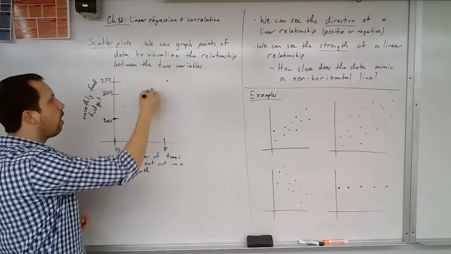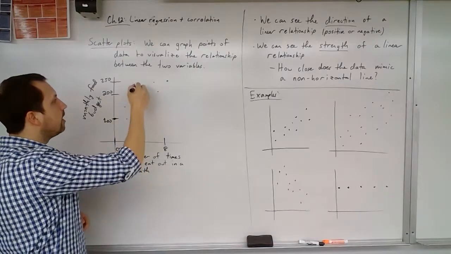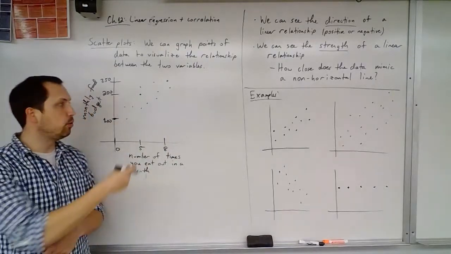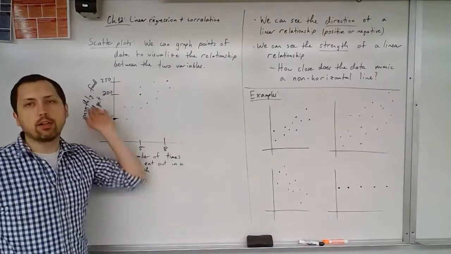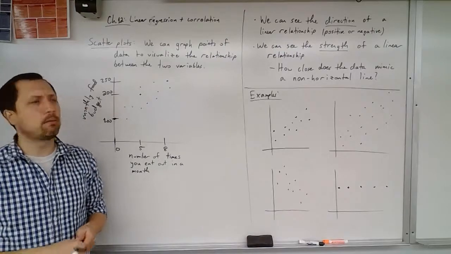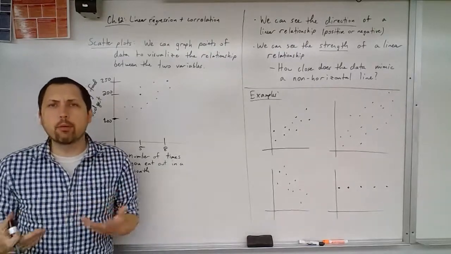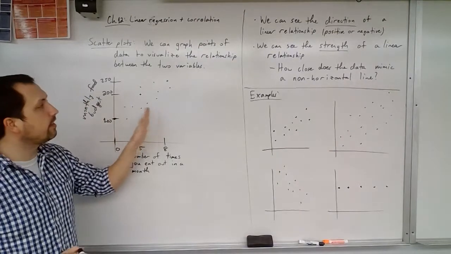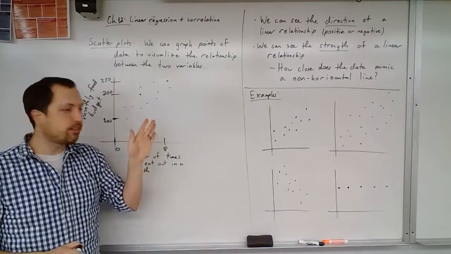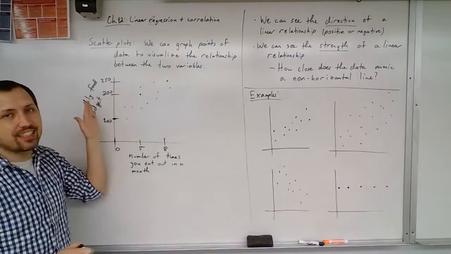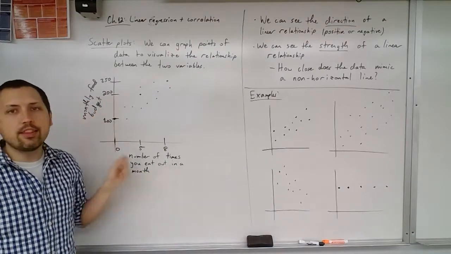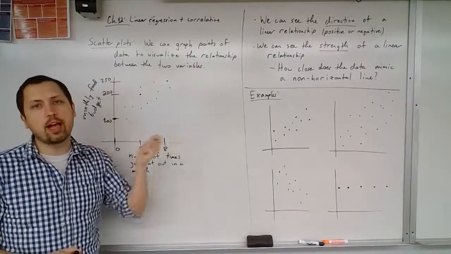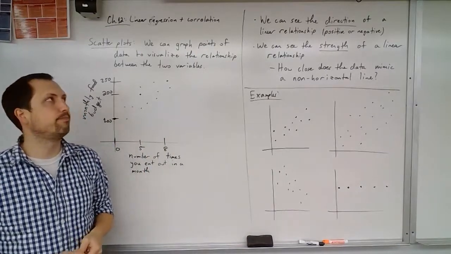And then you would plot all of these different points of data throughout time to be able to see what is the relationship between the number of times you eat out in a month and your monthly food budget. Or I guess maybe food budget is not the right word, but the amount of money that you spend each month on food. So that is a scatter plot. We're creating this. We have labels on the X and the Y axis. Without labels, these numbers mean absolutely nothing to us. So we need to make sure we have labels, and we just plot the points that are given to us.